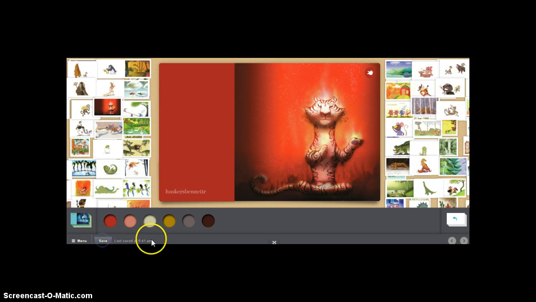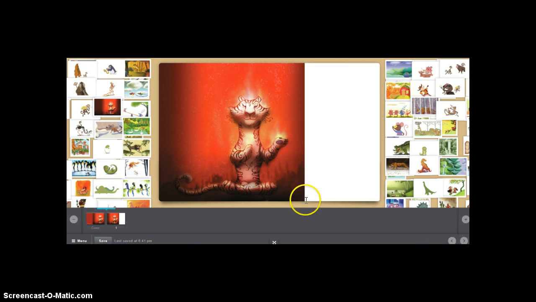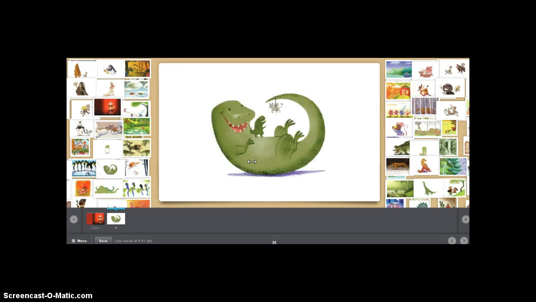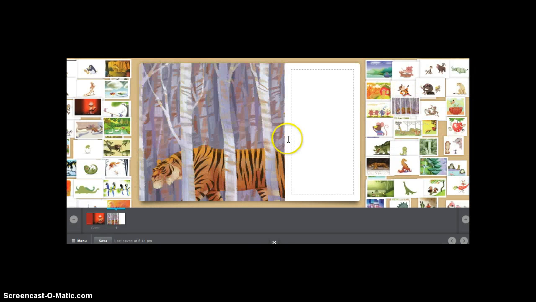And you could say that you want to save that. And then it just continually goes on where you can add all the pictures that you would like to for your pages. The kids can set up their story map here depending on what they want their setting to be. If they want this to be, maybe it's out in the forest. And then once again, here's a great place for them to start journaling their ideas.